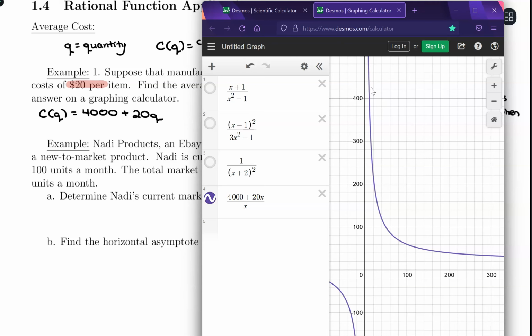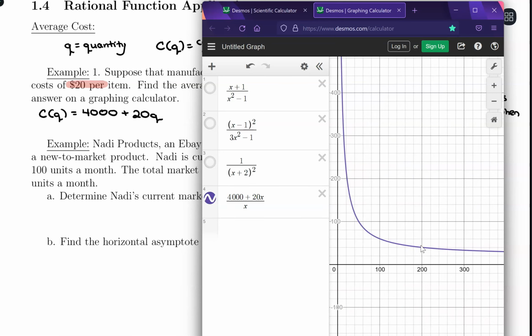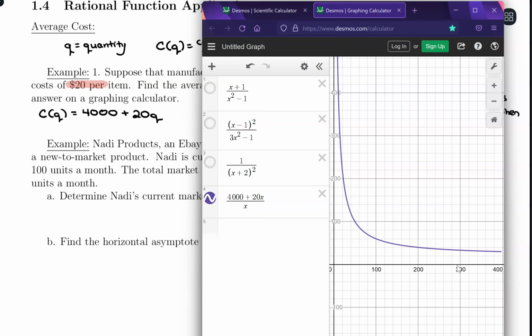We're getting things close to infinity or just really massive amounts. But then it levels out. Once it looks like, especially once we hit a level of production at 100 items, it starts to make more sense. If it's 100, we're at about 60, it looks like. So $60 per item when we're making 100 items. That sounds good. And then we found that at 250, we've had a value of 36.